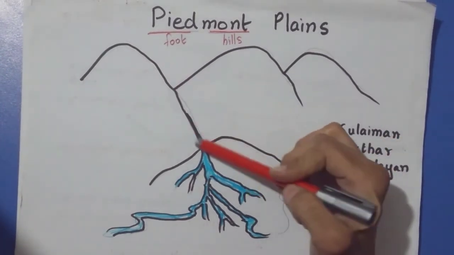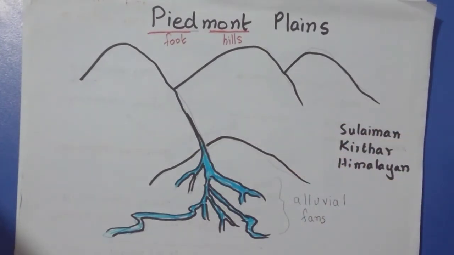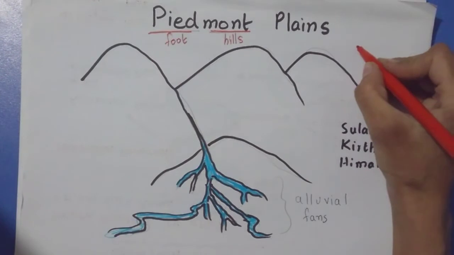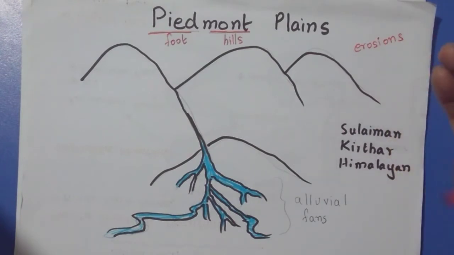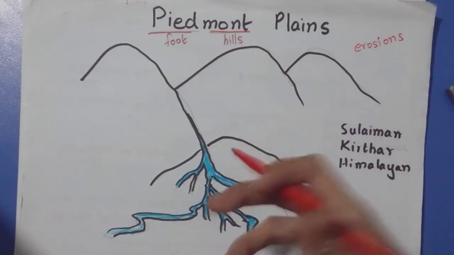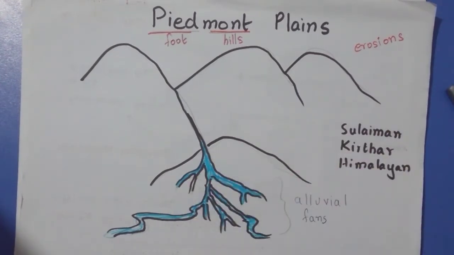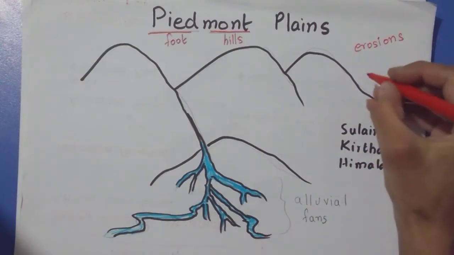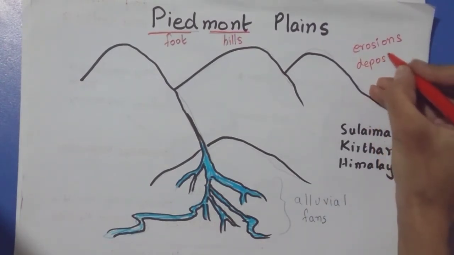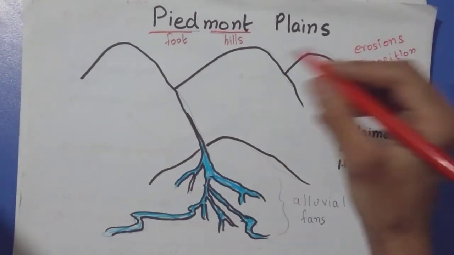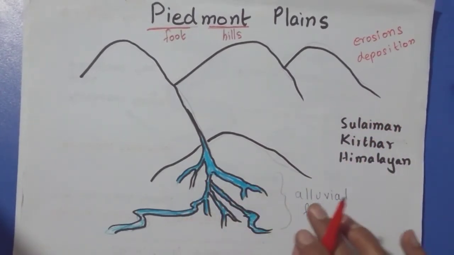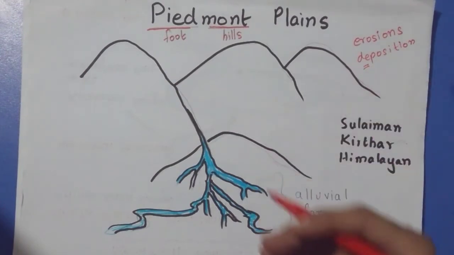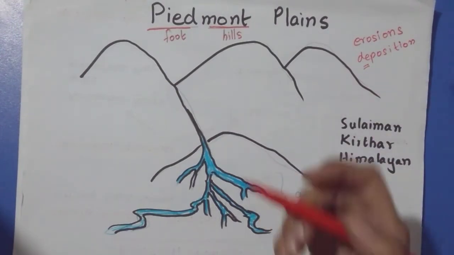What are alluvial fans? When the river flows down the slope of the mountain, you should understand there are two main activities of the river. Number one is erosion—it erodes whatever comes in its way, including sand, silt, boulders, or pieces of rock minerals, carrying it along. The second activity is deposition, meaning all the load it carries along its course has to be deposited somewhere. This activity of deposition usually takes place at the lower course.